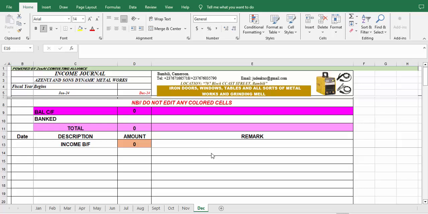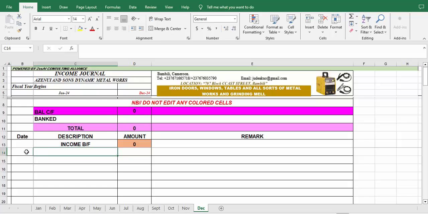So the next system we are looking at is the income journal. Here you record every income that comes into the business. For instance, after you've generated your invoice and had negotiations with your customers, you begin the work, and payments start coming in, or in fact, any income that comes in. You need to have a track record of your income.